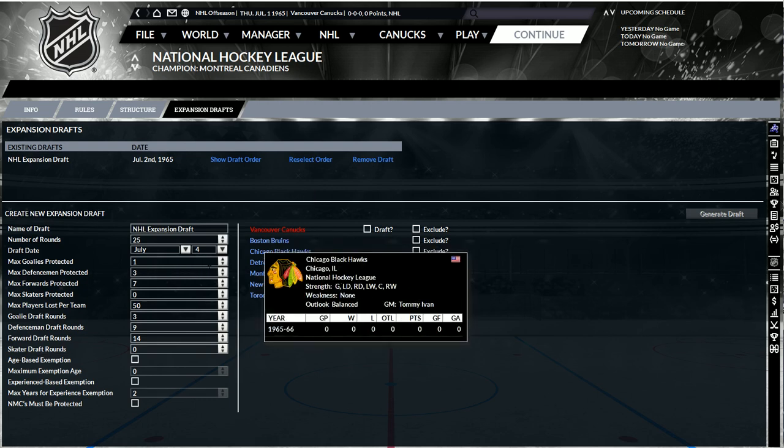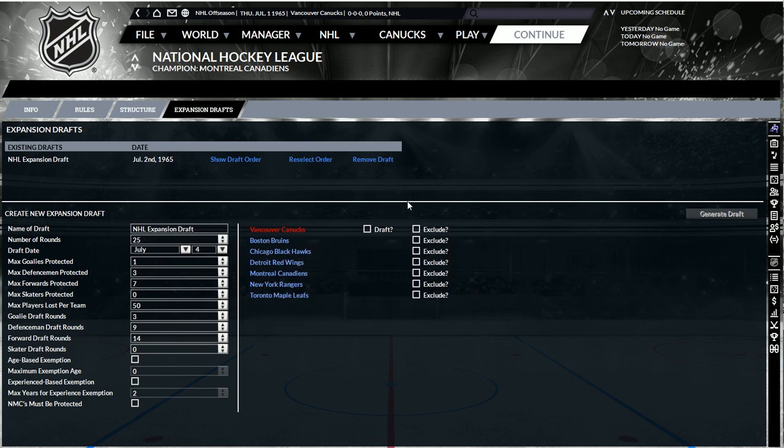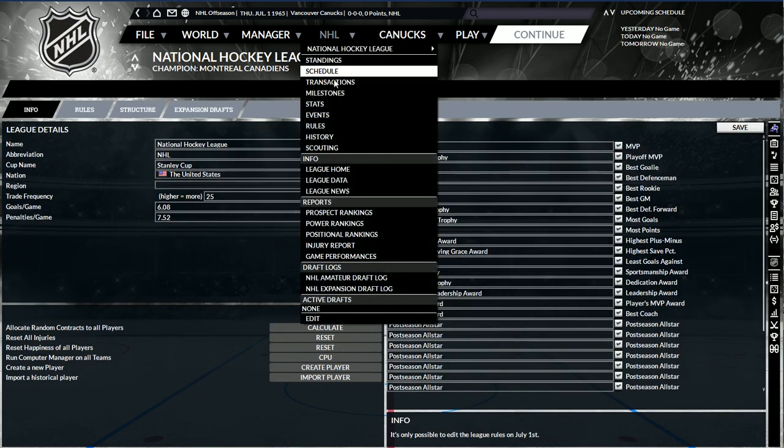Although, all the teams protect at least one goalie, 3 defensemen, 7 forwards. So 12 players, they can keep a core. We're probably going to be a little more competitive. My prediction for the first year is we don't finish last, although there are some free agents we should probably be looking at. Haven't even checked those yet, so I'll do that once we do the expansion draft.